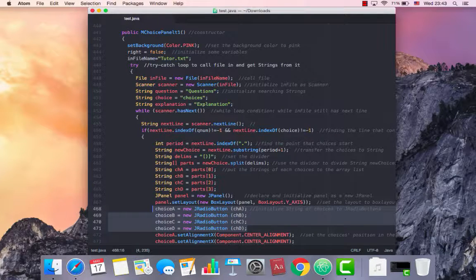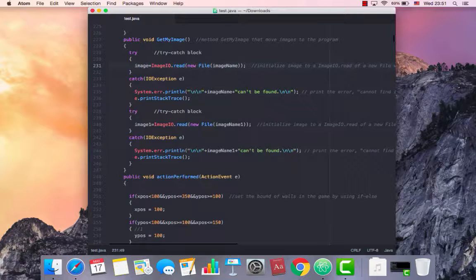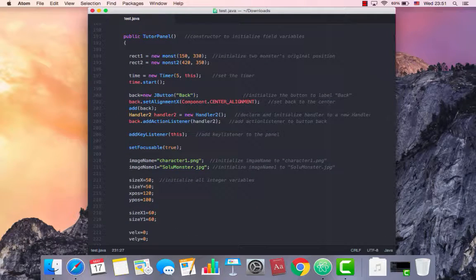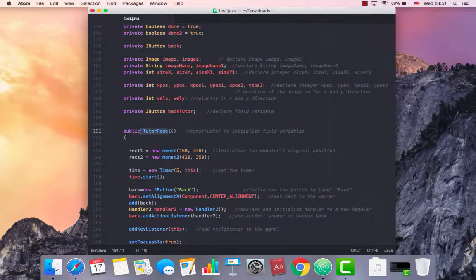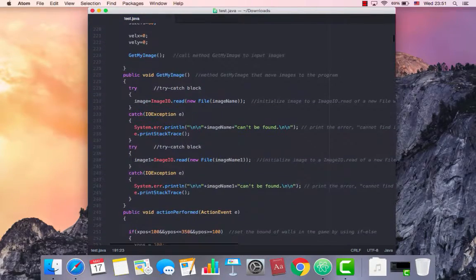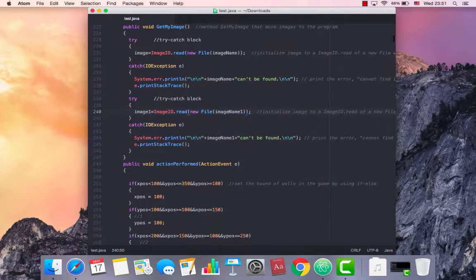We also call method getMyImage in each game panel and use try-catch blocks to upload images like character1.png and solidmonster.jpg into the game panel like the tutor panel. The ImageIO.read method is used here to read images from outside and then convert them to image variables like image and image1.